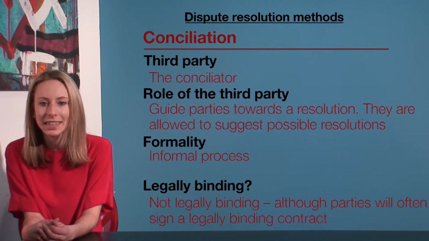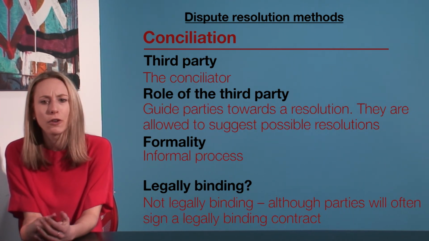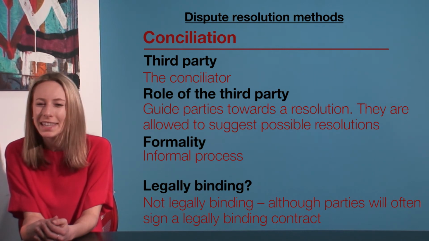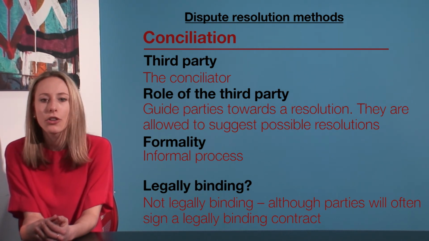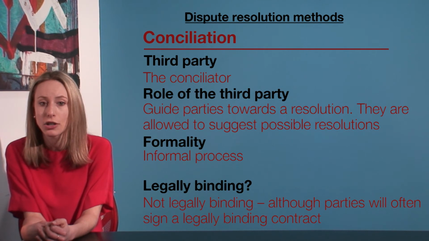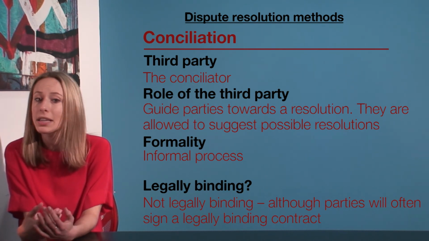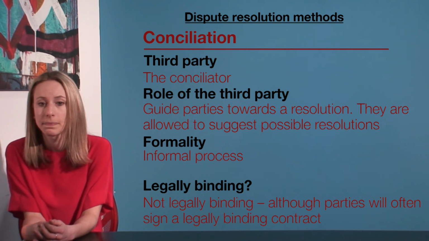Secondly, there's conciliation. This is another informal process, and like in mediation, the decision made is technically not legally binding, although parties will often sign a legally binding contract based on their agreement. However, the name of the third party is the conciliator, and the conciliator's role differs from the mediator's. Conciliators also guide parties towards a resolution, but they are allowed to suggest possible resolutions.